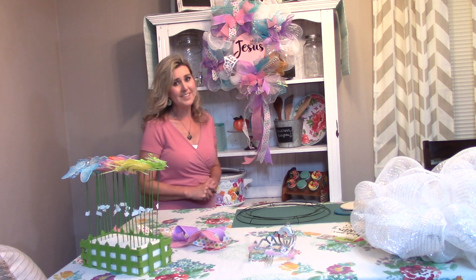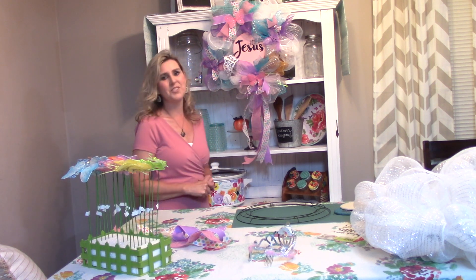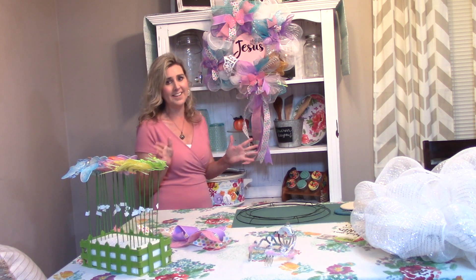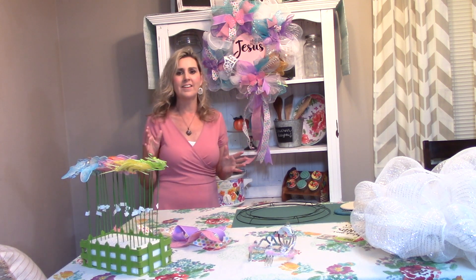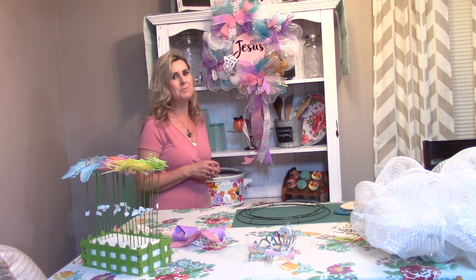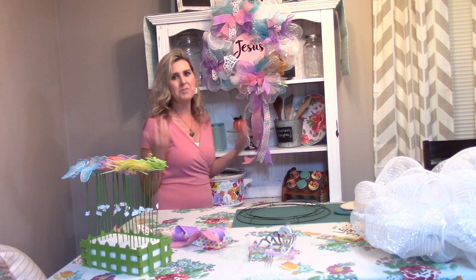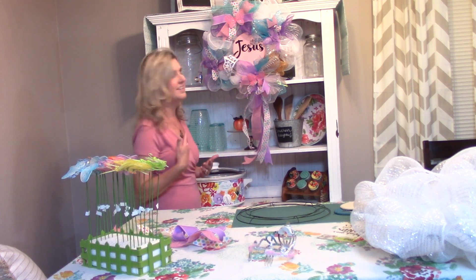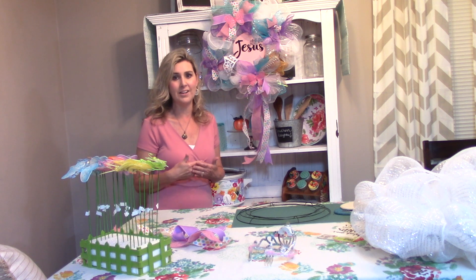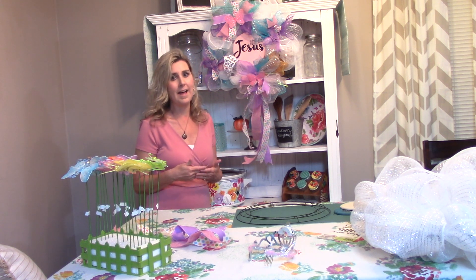What little girl doesn't want to be a princess? I was really excited when this one started coming together. I had no idea it was going to go down this path, but with a lot of thought — it actually started out as a recovery wreath. But the more I got to doing it, the more it just turned into something really wonderful. There's a lot of symbolism behind this wreath and I just want to take a second and explain that symbolism to you.